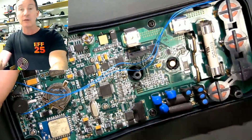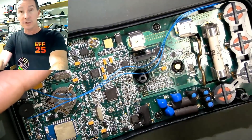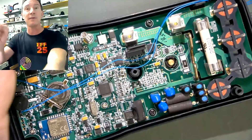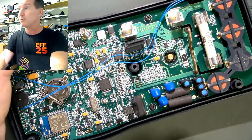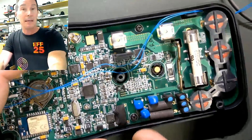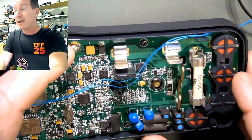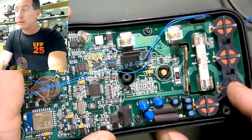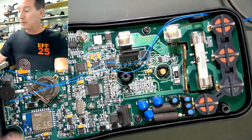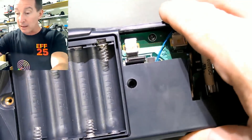You might do 10,000 cycles, then get metrology measurements of the thickness of the contacts, calculate how much they're wearing down. If you get four or five data points you might see they're wearing down by 10 microns per 10,000 cycles or something like that. From that you can calculate and publish a 2 million cycle lifetime or a 100,000 guaranteed at a certain resistance. There's a lot of engineering and science that can go behind testing a range switch like this, if you really want to go to town.